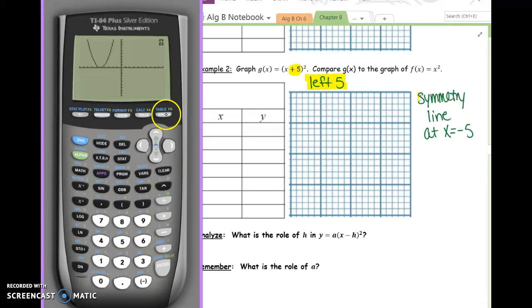So now, second graph. Go to your table. When you push the table button, it's going to take you wherever you previously were. So you're going to have to move this up and down. So now we need to go to negative 5. So I'm going to push the up arrow to go to negative 5. And then I'll just do a couple clicks after negative 5.